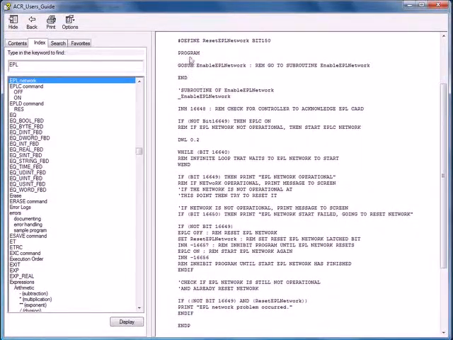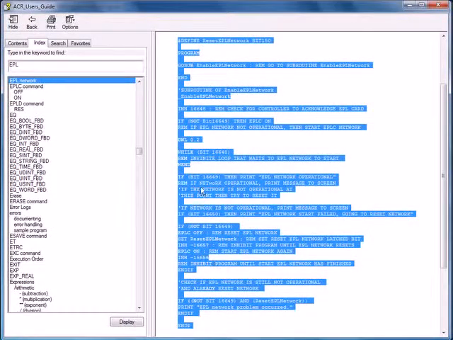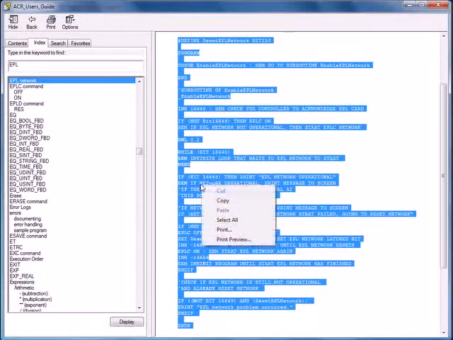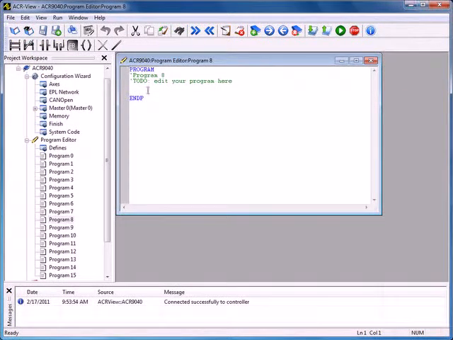I'm just going to cut this whole piece out of the help file, or just copy it. We'll minimize that. I'm going to come back in here. Since I have program and end program as part of my text, I'm going to highlight everything in here and just do a paste.